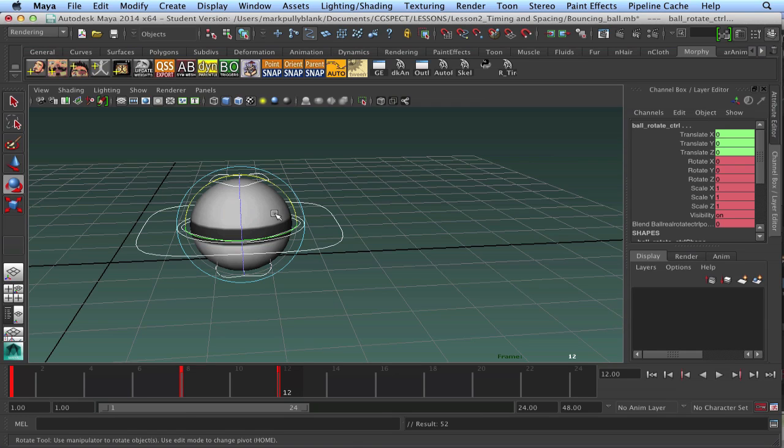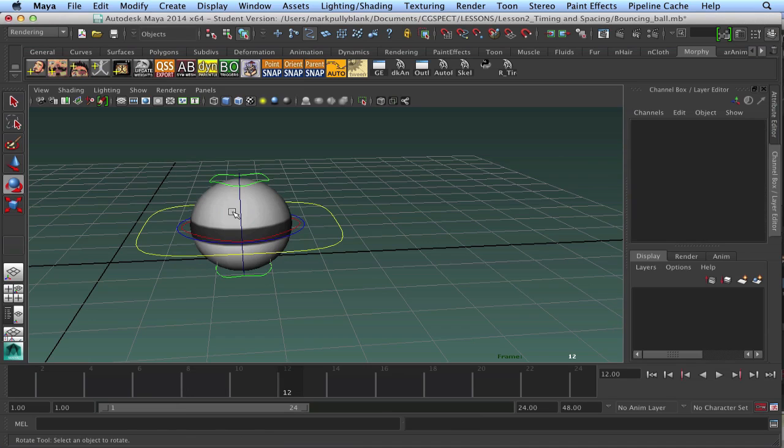4 frames just seems easy for me. It seems reasonable. I know what 4 frames feels like. You'll have your own specific workflow, but for now, we'll just start on 4s here. Now, I have a key set here, so I'm going to pose this key here. So I'm going to start with the extreme. I'm going to say my extreme anticipation pose.